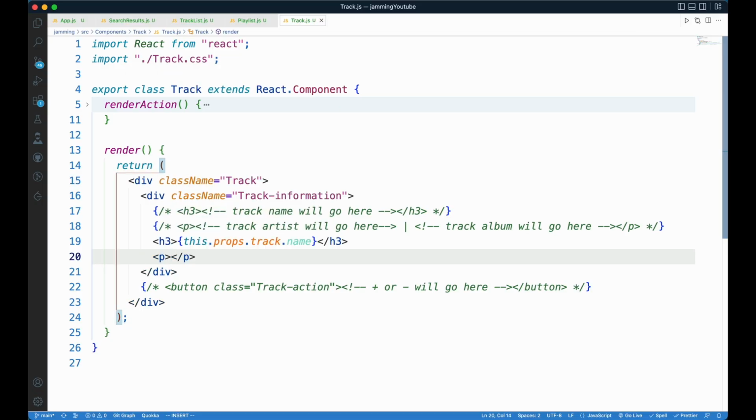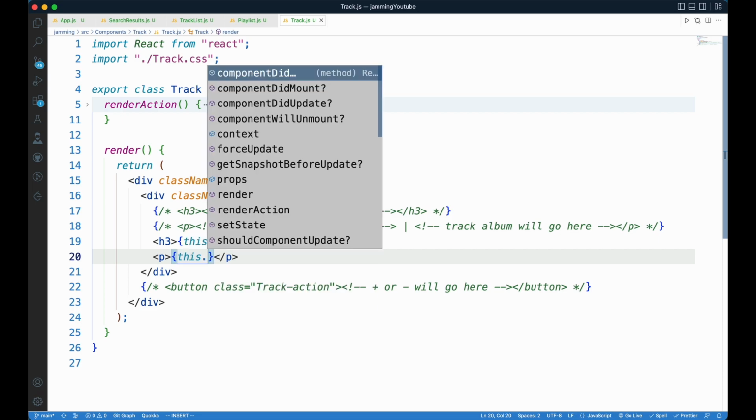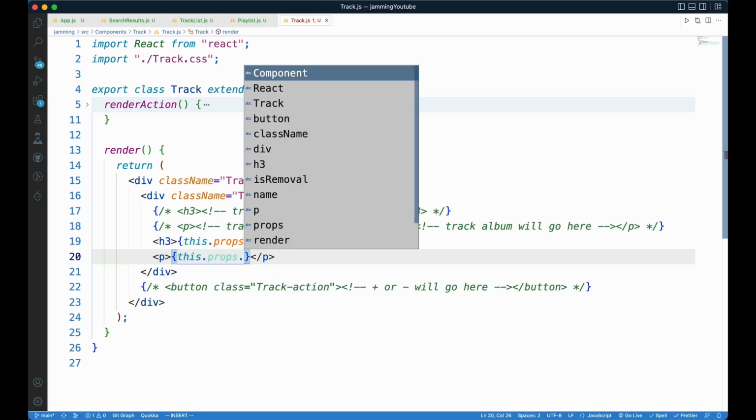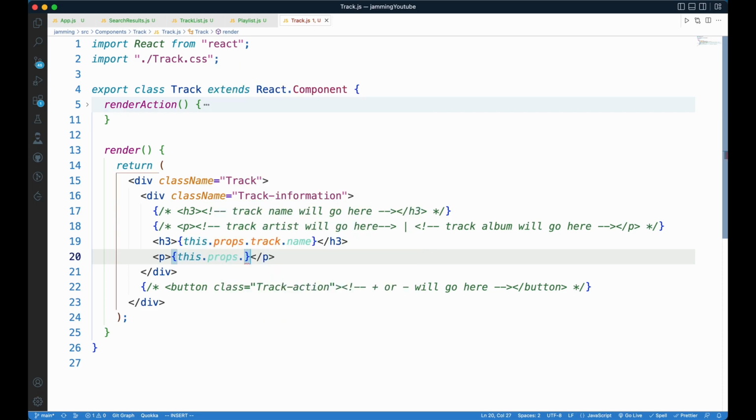We should add the p tag and add our curly braces and use this dot props dot what was it, album artist, and use one of these. We would use it outside here to separate them.